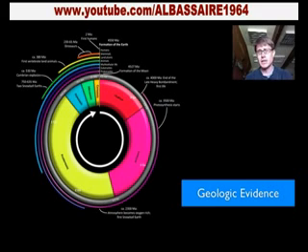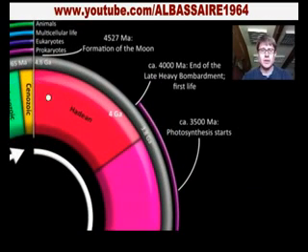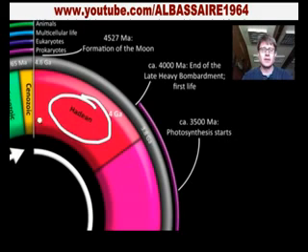First, let's look at the geologic evidence. If we look back through time, we're saying that life started maybe 4.6 billion years ago. This first period of time, and again, you don't have to memorize any of these different names, but the Hadean era is the first era, and that essentially comes from Hades, which tells us what the Earth was like at that point in time. So it was a molten material. We were constantly getting hit by large structures from space, and so the whole thing was molten, and life really couldn't exist during that period of time. What's interesting is the point at which life could actually exist, it shows up.